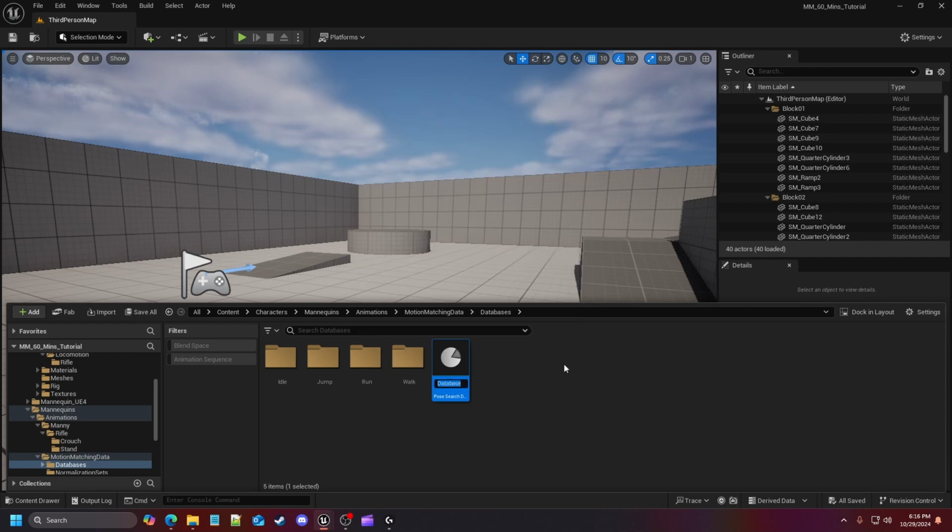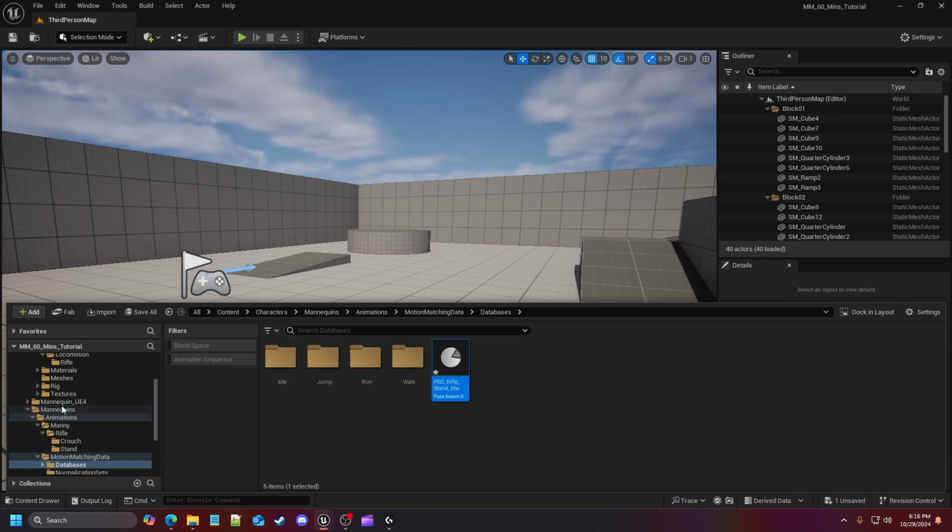So let's hit our PSS mannequin, and we're going to call this one PSD, and I'm going to call it rifle stand idle, something like that, right?